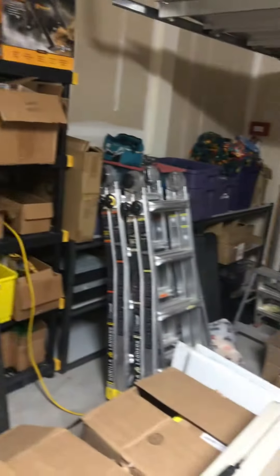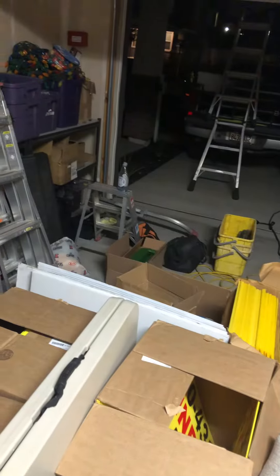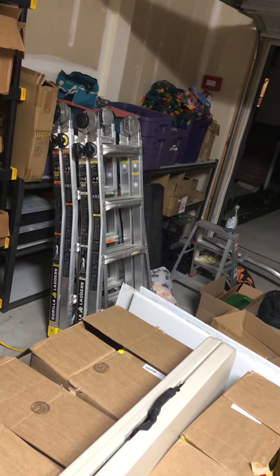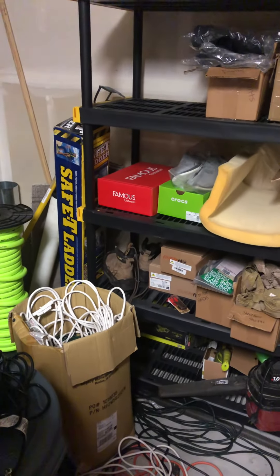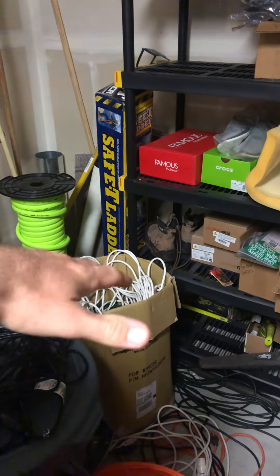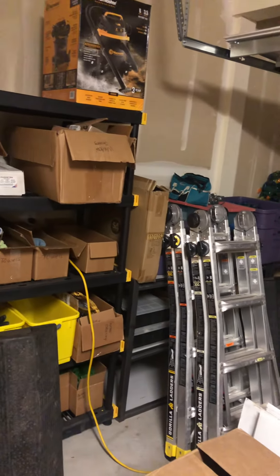The point being: get familiar with the storage, whatever that might be at any given time. This is where we keep bandit signs and things for the marketing associates or canvassers, et cetera. Just get used to the storage of items so that if you ever need a tool, you know where to access it. Eventually some of the storage kind of becomes yours — you have your own place for things and a routine. Extension cords, hoses, other miscellaneous hand tools — just know where to access things and try to put them back in the same spots you found them. Get familiar with the tool layout.